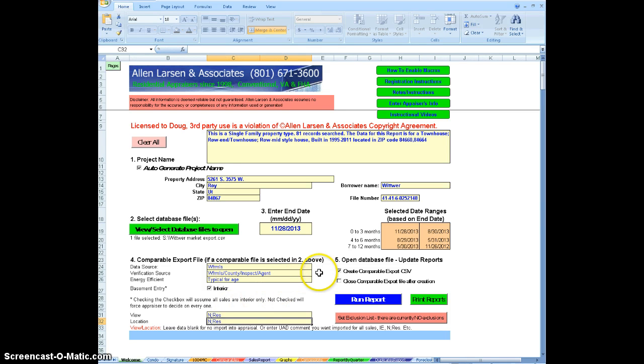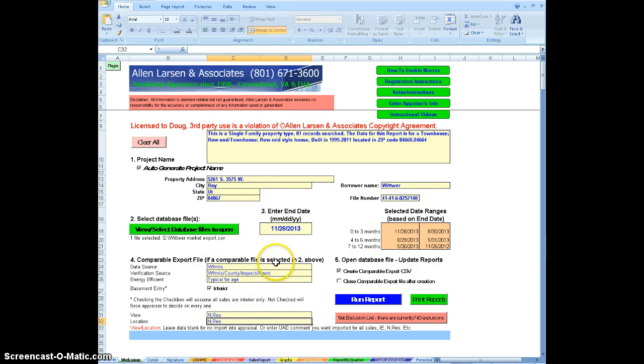If you are not going to export data for your market report or for your comparables, go ahead and uncheck this box. Then a comparable export file will not be created. You can also uncheck this box. If you leave it unchecked, after you run a report, you will get 2 pages. One that's the MC program that you're familiar with. The other one is a page that shows just the sales. Once you feel okay with that, I would go ahead and check that box so that it doesn't create an extra page for you, but you can go ahead and play with that.